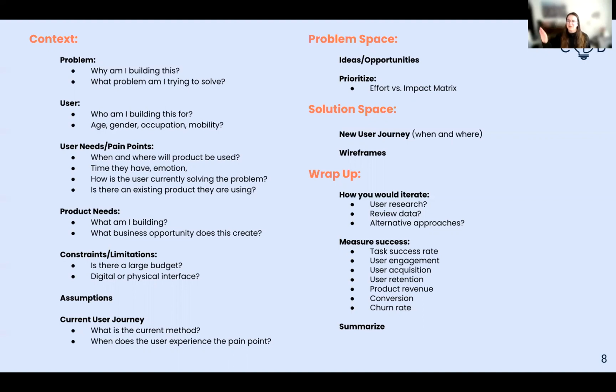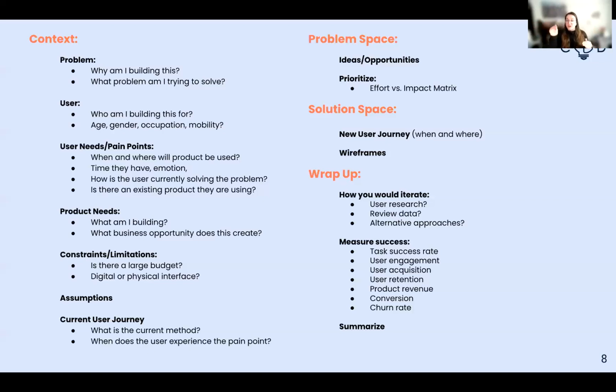For the rest of this, I'm just going to breeze over it a little bit because of time. But for the problem space, you then want to create a list of ideas and opportunities. So create like 1, 2, 3, 4, 5 ideas, for example. One could be, okay, I'm going to create a smart fridge that has a tablet that you can detach from the fridge. You take a picture of the receipt, and then the receipt is generated into the program, and now your fridge knows exactly what food you put in it at the exact time that you did. Or the fridge has some kind of technology in it where it knows exactly where and what food is in the fridge based on the location that you put your food items.